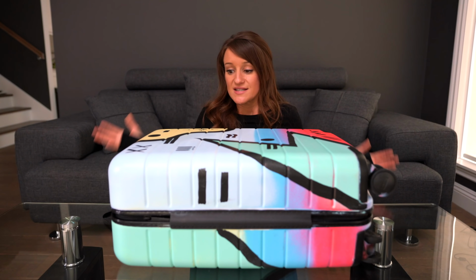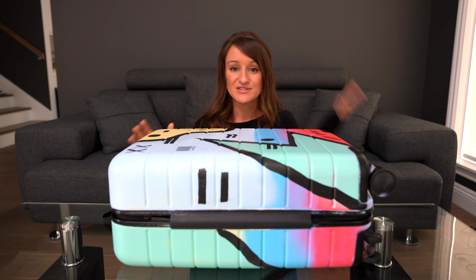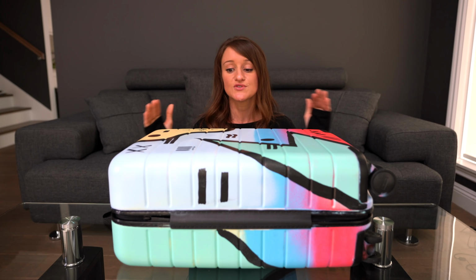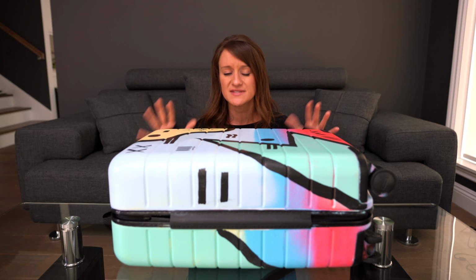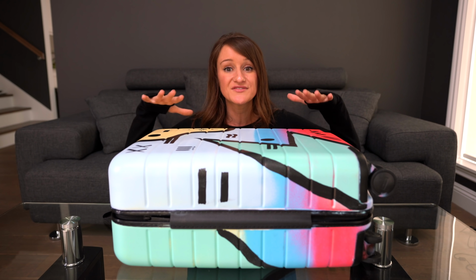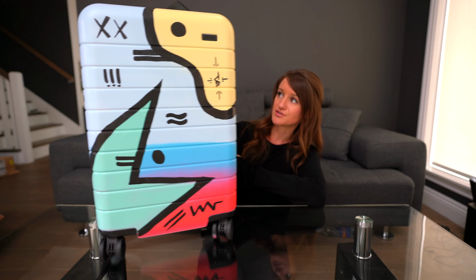It's beautiful. So in front of me right now, I actually have a custom, one-of-a-kind, hand-painted Away suitcase that was painted by Timmy Ham. If you guys don't know who that is, he goes by Sloth on the internet, and I actually had the honor of meeting him last year, and I've been following his stuff ever since. He is so talented, he is so nice, he is a genuinely good person, and his family is so cute, and I've just been obsessed with his work for quite some time now. And this is actually a collaboration that he did with Microsoft and Away Luggage, and I am so honored because this is one of 10 designs, and it's mine. This is actually my first Away Luggage piece as well. Oh man, these are all my favorite colors!